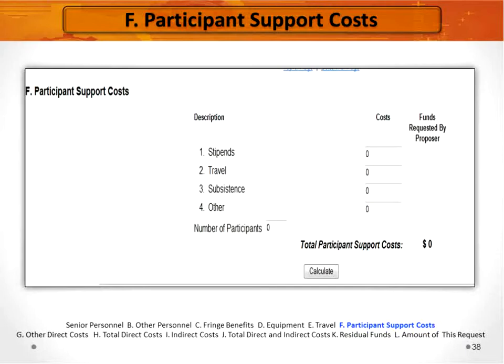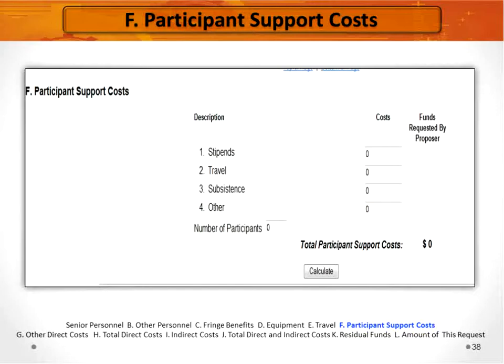Under subsistence, you'll need to provide the amount allotted for subsistence, which can be a food per diem. And again, you'll need to specify the period for which you're offering this support. And you also need to consider if meals or lodging are furnished without charge or at a nominal cost to the participant, such as having those costs included in a registration fee, because then your per diem allowance would need to be correspondingly reduced. So as an example, if breakfast and lunch are included as part of your training activity, you cannot also then reimburse that participant for the costs of those meals.